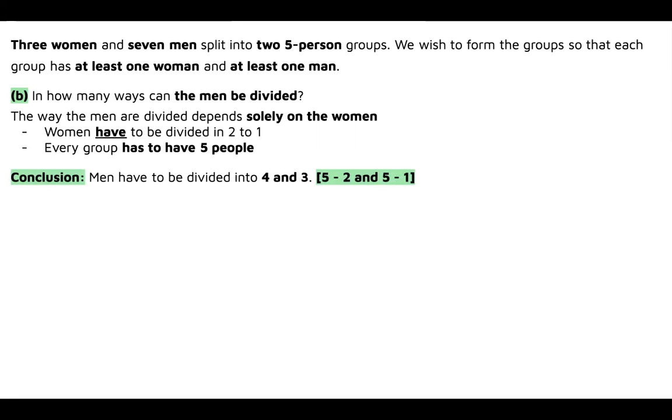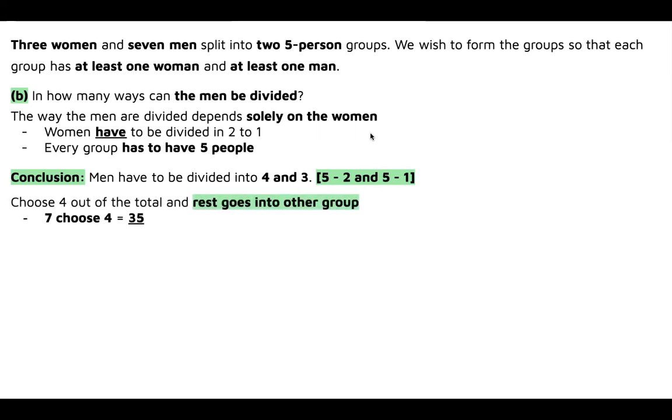So again, the same scenario as the one we did in A, we just have to choose these 4 people or these 3 people. I just chose 4 because it's exactly the same thing as choosing 3. 7 choose 4 equals 35. And by the way, if you don't know that 7 choose 4 equals 7 choose 3, you can prove it algebraically, or you can watch a video that Richard Rusczyk posted. But you should know why 7 choose 4 equals 7 choose 3.